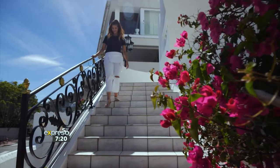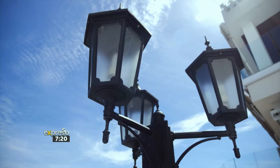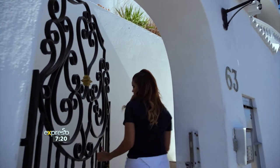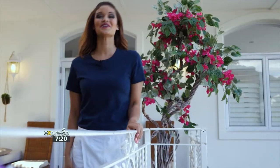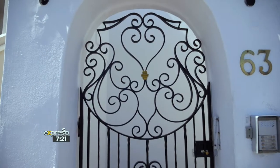This recently renovated property, Yolo Spaces, located on the trendy shores of Clifton Beach, boasts an array of beautiful metal finishes, including a newly painted entrance gate. A gate is not only the first feature of a home that your guests see, but it also serves a functional purpose — it demands a lot of wear and tear. Your exterior metal fittings are exposed to the elements, so a hard-wearing, durable paint is the secret to longevity.